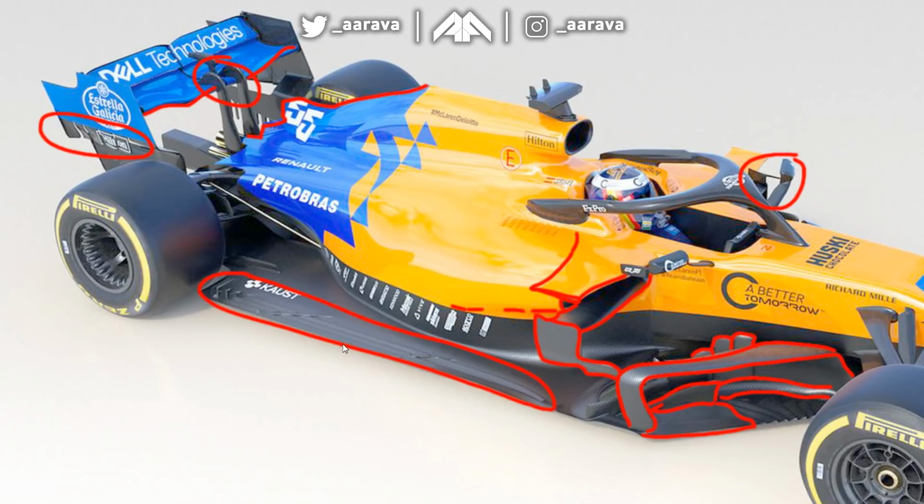You've got one or two or three, maybe even, slot gaps on the floor. So that's going to be a big area of development on the car for this year. Last year already was, really, with Ferrari and Mercedes, especially Ferrari being the big ones, really trying to exploit the floor and slot gaps in the floor. We've seen so far in this year's car launches, Toro Rosso and Mercedes launching with some interesting slots, especially Toro Rosso with the big aggressive one. So McLaren continuing that trend, trying to develop with the slot gaps on the floor.